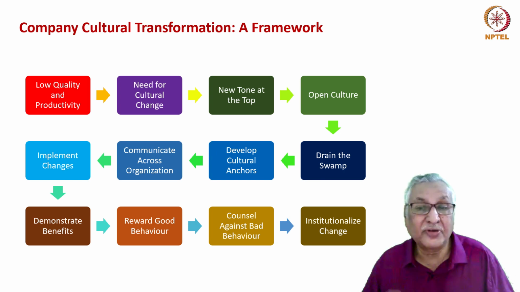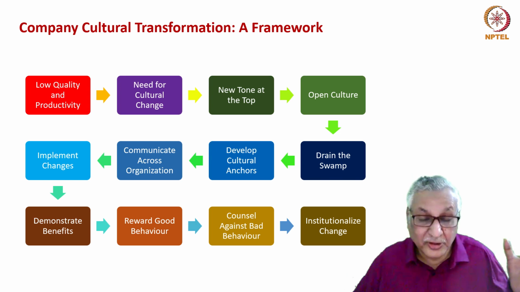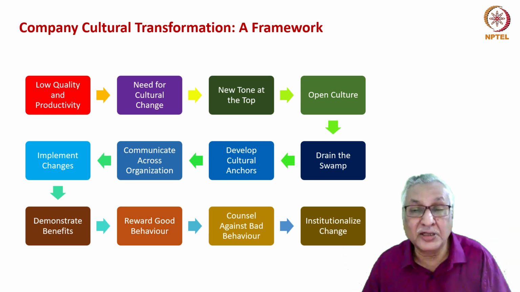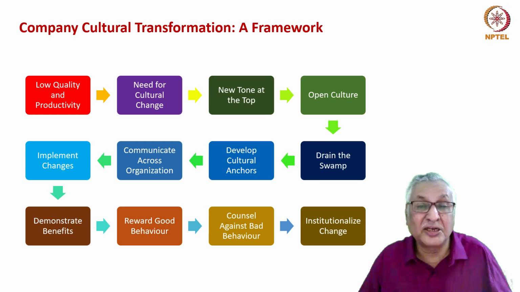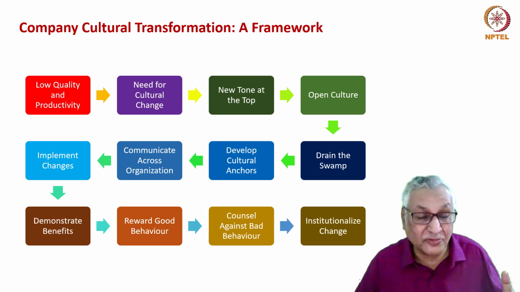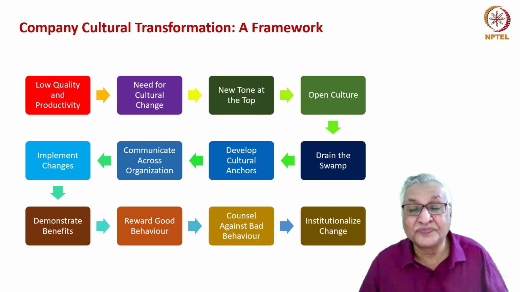And to be able to do that, first you set the new tone at the top. Foster an open culture. Then you liken the organization to a swamp where the alligators and crocodiles are below the swamp. You don't know. That means, euphemistically speaking, you don't know the problems that are beneath the surface. So you drain the swamp, so to say, so that the alligators and crocodiles are seen by you, which means the problems are noticed by you.